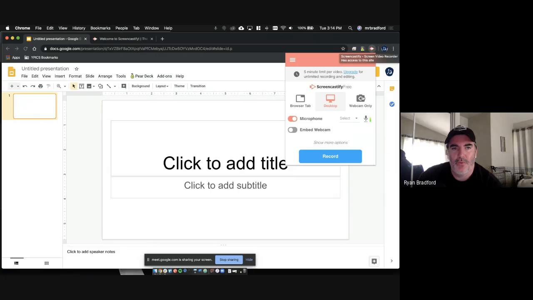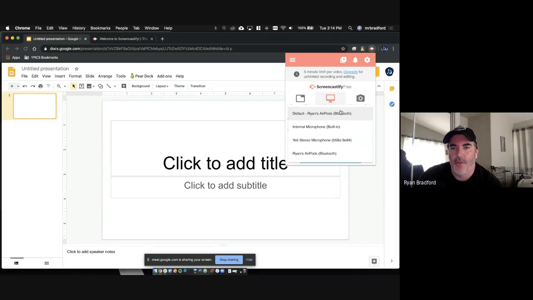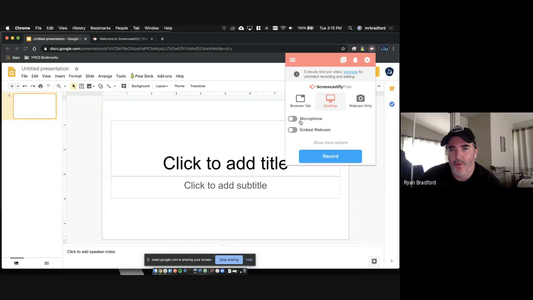So I talked about when we started, you have to give it some permissions. So the first thing is your microphone. You can click here and it will kind of pick up all of your microphones. Most of the time, it'll be just the internal built-in one. If you're using some sort of Bluetooth headset that has it, you can do that. Or if you have an external microphone like I do, you can do that. And this toggle turns it on and off. So right now, with this off, when I click record, it's not going to record any audio.